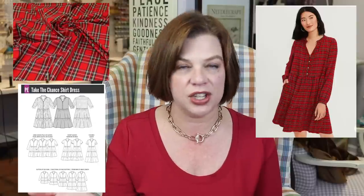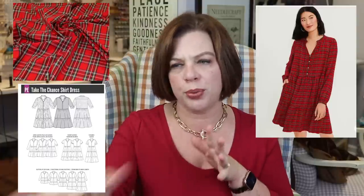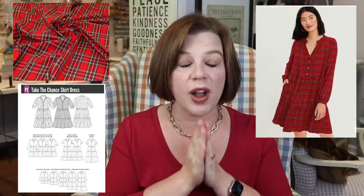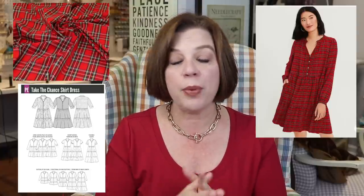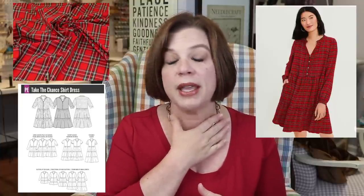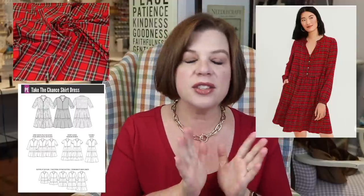The pattern I've picked is the Take the Chance shirt dress. The inspiration does have just a collar stand — it doesn't have an actual collar — and the Take the Chance dress has a camp collar that's just attached to the dress, but other than that it's like the same thing. There are even pockets in the Take the Chance shirt dress. I think you could recreate this dress very easily and I have made two of these dresses — they're so comfortable yet still very flattering. For the fabric I've picked this Minerva core range cotton shirting. You could put on tights underneath, or even a turtleneck as a base layer. You could make any of the sleeves that go with the Take the Chance dress, or mash on the Meet You There tear dress sleeves like I've done with mine. I just think this would be a great holiday outfit and you would feel like you were still in your pajamas throughout the entire day.